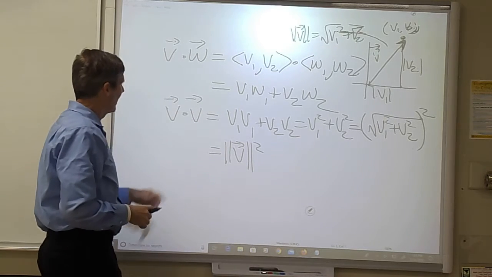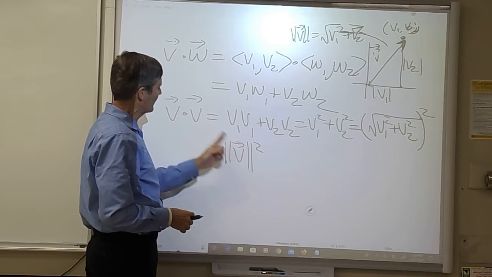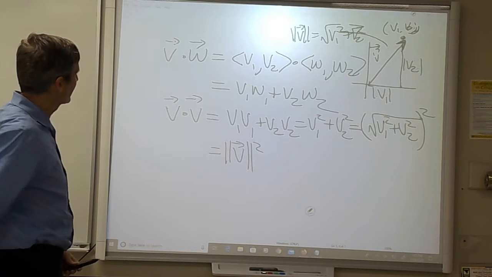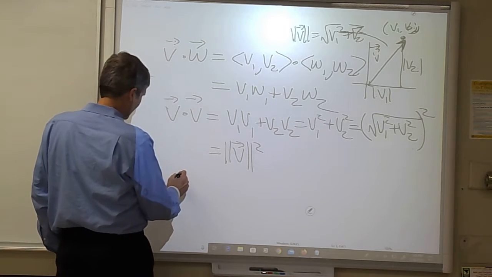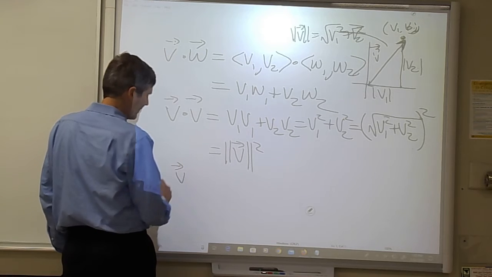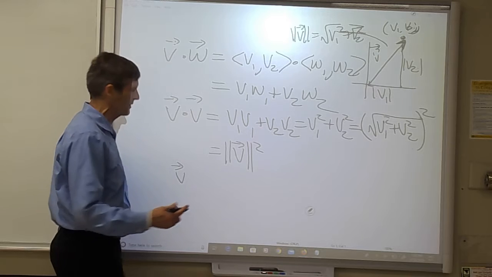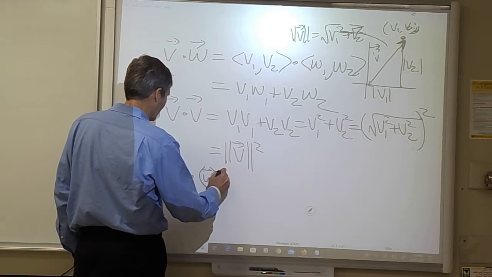So this is an important property of the dot product: a vector dotted with itself is just its length squared. There's a proof of that one, and we can do some of these other ones too. Let's do one more to show you how easy this is. You don't want to see all of these, you want to see a couple so you get the flavor of doing this, and you feel like if you get stuck, you can figure some of these things out.